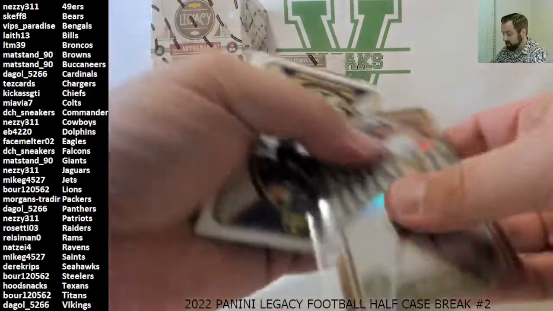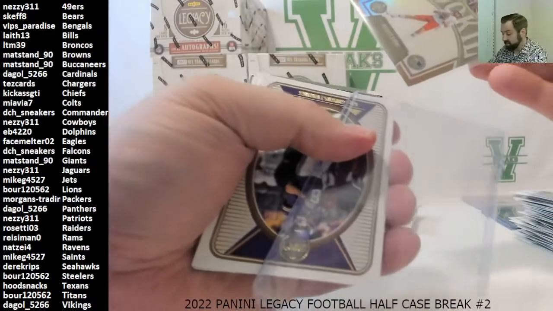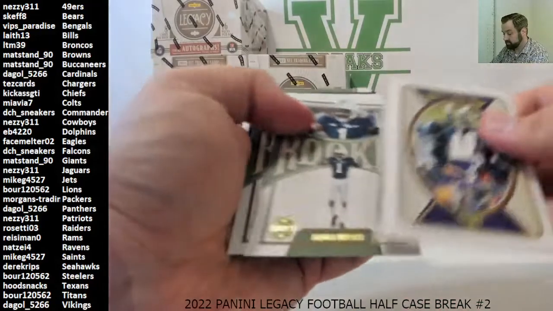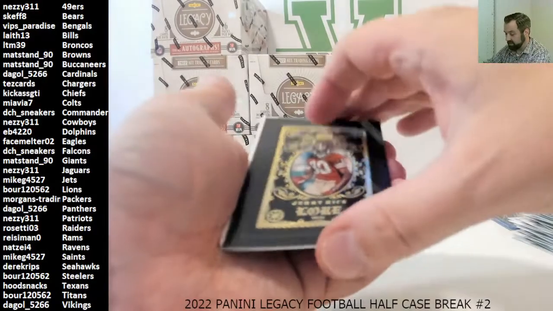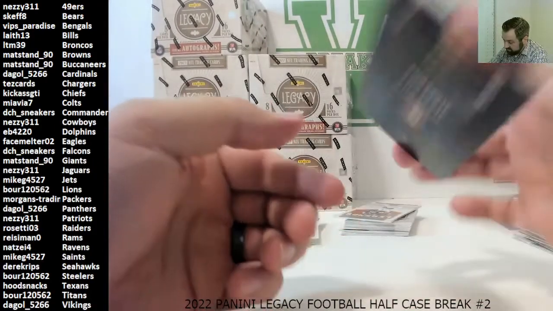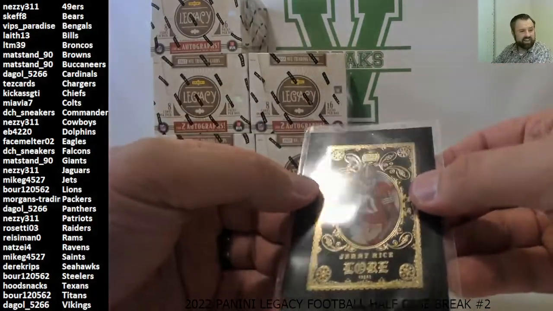Bailey Zappi. Out of 100, 3 of 100 for the Patriots. Nezzy, 311, those Patriots. Oh, what is this? That's gotta be something short printed. Jerry Rice lore. I don't know what this is, but that is stinking cool. For the Niners. And Nezzy 311, congratulations.